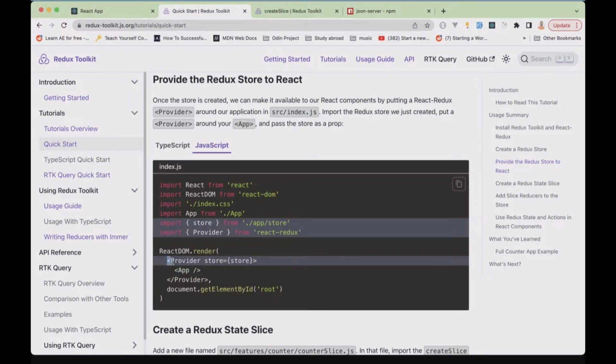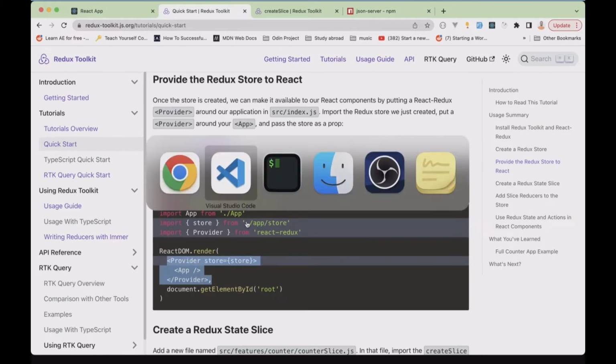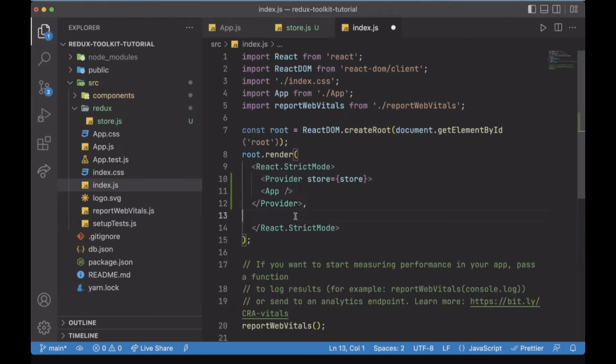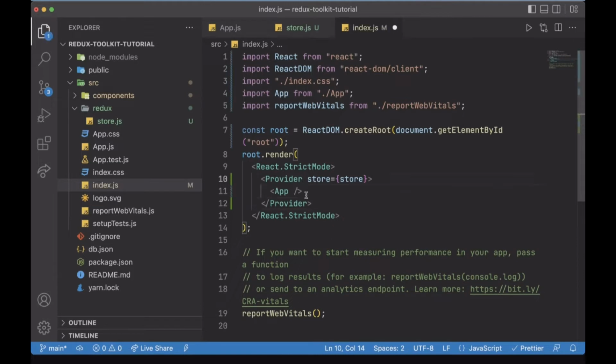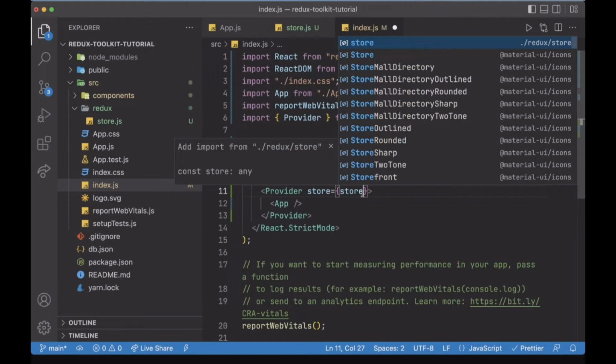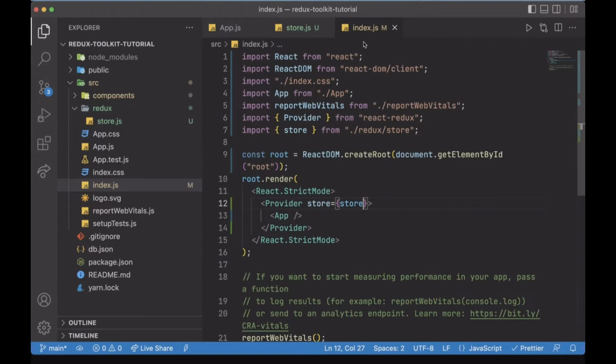So basically, I just need to copy this code, go back to VS Code. I'll open up index.js. This is where I have the App component. So if I do this and I delete the App component again, and now I just need to import the Provider and import the store I'm using here. As you can see, I'm just using the auto-completion to grab the store from whatever place I'm holding it. So it's from the Redux folder, store.js, and we have them both imported here. Okay, so this is the second step.